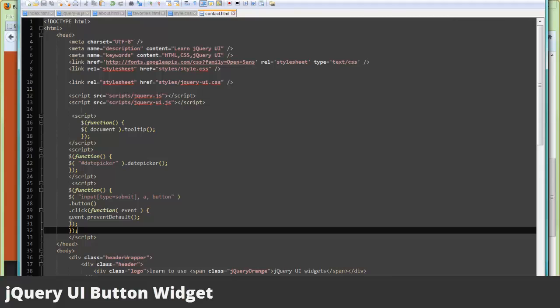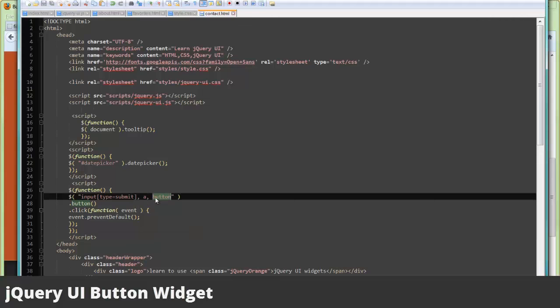So this is going to do something that I don't like, and that is it applies the button globally to every anchor tag, everything that has button on it, as well as just input type submit. So if you have an input type that's just a button, it's not going to apply to it unless it's a submit button. So we are going to change this instead to a class called button.